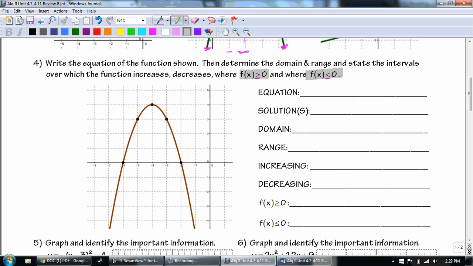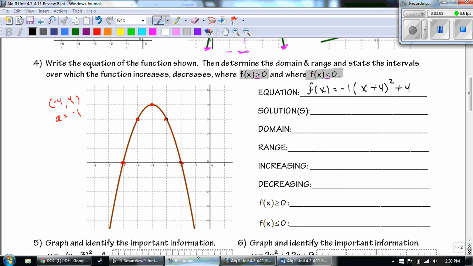Okay, so the equation. If I'm doing the equation, the two things that we need to know is what my a is, and I need to know the vertex. So there's the vertex. The vertex is -4, +4, and it looks like a equals -1. So we would say that f of x equals, because there's no shading, -1, and then we take the opposite of the first 4, make sure it's squared, and the other 4 stays the same.